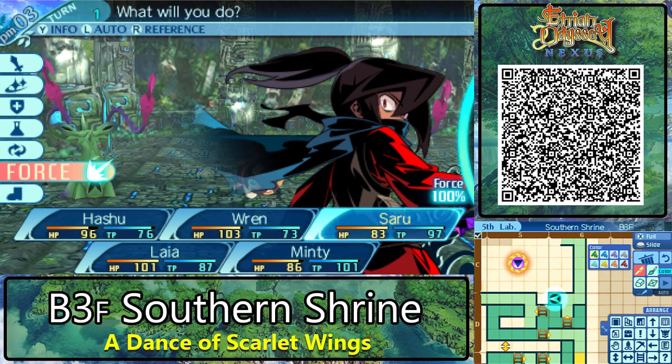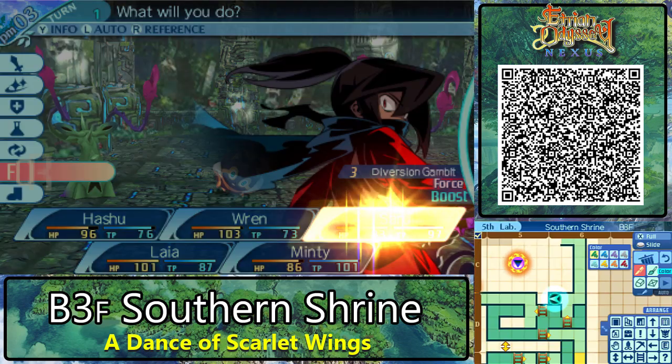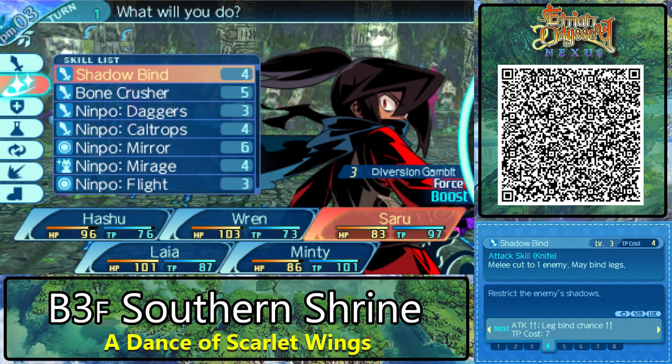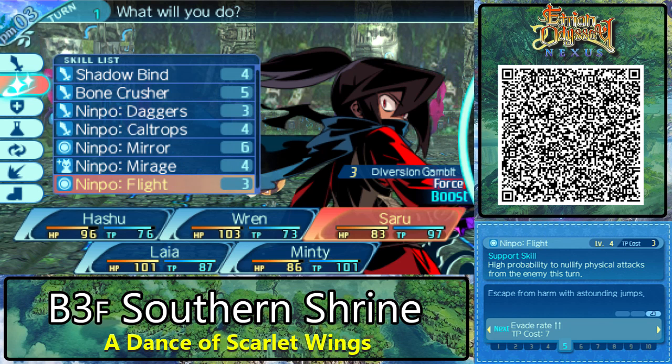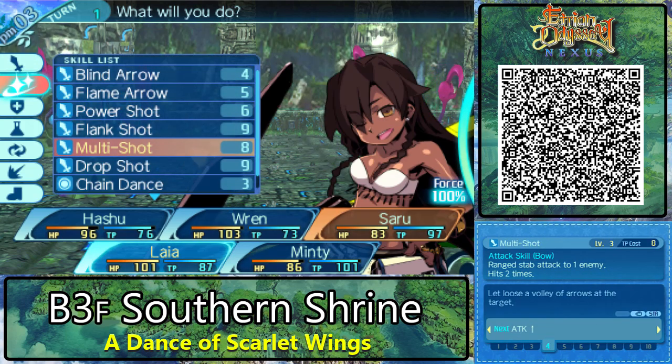So anyway, one way to mitigate a lot of damage with ninja, it's kind of risky though, is to go to the front and use Diversion Gambit, which is their force boost. And again, it makes it so that ninjas are more likely to be targeted, and it increases their evasion, right? So while you activate that, use Nimpo Flight, this ability. The ability gives you a high probability to nullify physical attacks from the enemy this turn. So it only works this turn. It's not like a 3-turn buff. So anyway, we're going to do that.